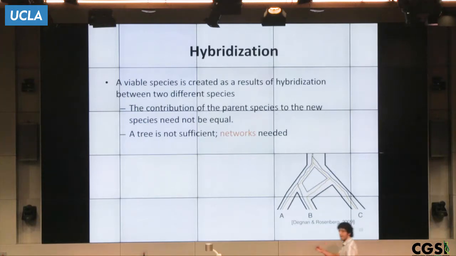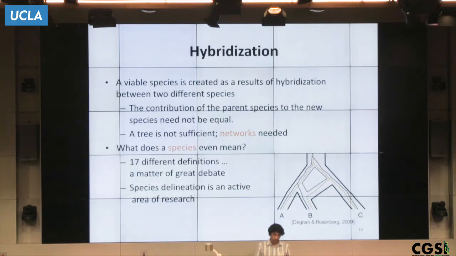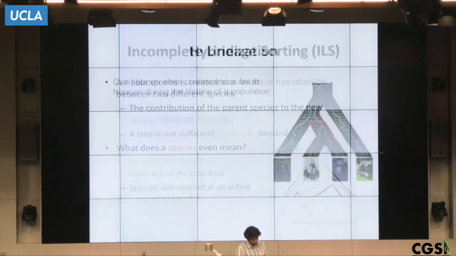How much hybridization happens is not very clear. We definitely know that it happens. How rampant it is, I don't think we know yet. So it's an important thing. Now, when you have hybridization, it can lead to some philosophical questions that I'm going to just mention, but not go into any detail. At that point, you have to ask yourself, what did species even mean to begin with? Why were we calling C and A two different species if they could have produced offspring? There are various ways of defining a species, and all of this is very much up for debate and up for methods development as well.